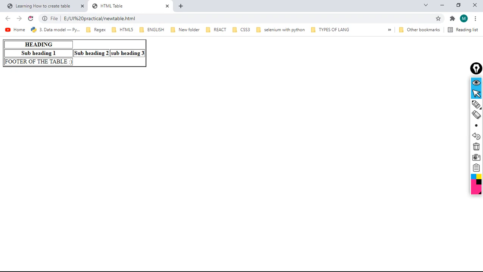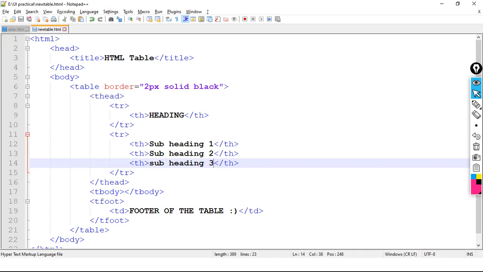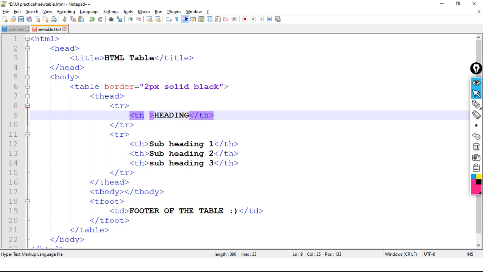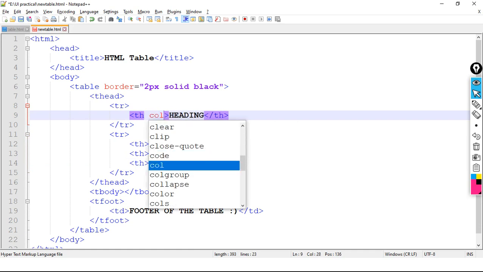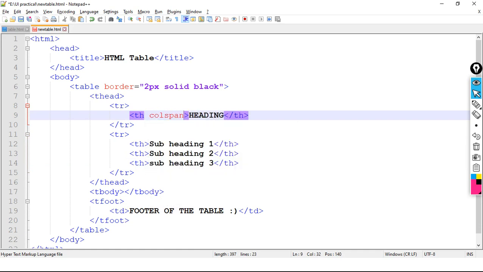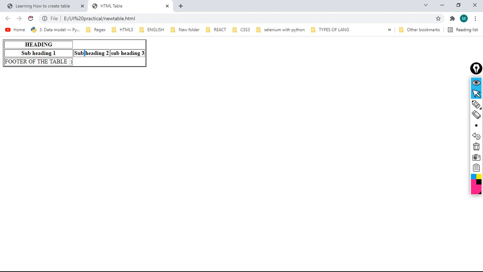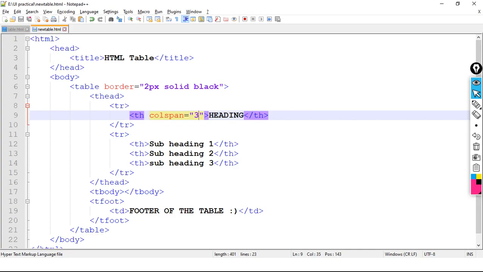The first heading part is here, but the remaining columns are somewhere else. To overcome this problem, I will write colspan equals 3. Just observe. Understood? Even the table footer has the same problem.